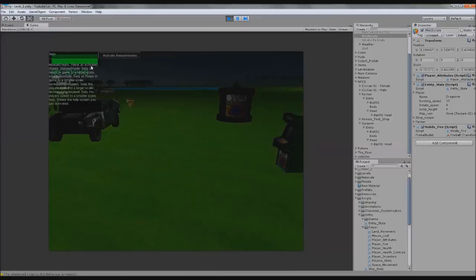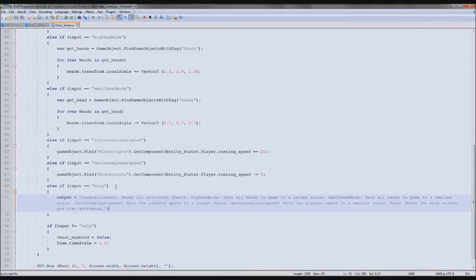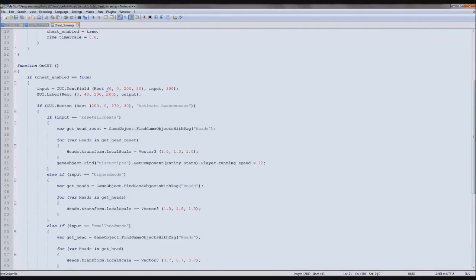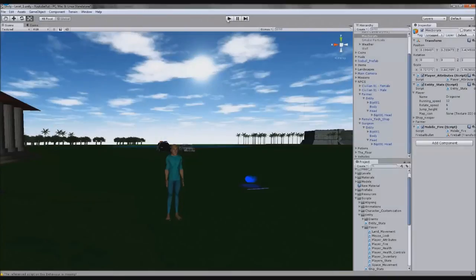Reset all cheats to bigheadmode, so it'll list them all really simply. I'm going to increase the size of that sideways, so 600, so it can fit everything on one line, but I'm going to set this to 1000 simply because we don't know how many cheats we're going to have. So we've got that, let's click play and watch it load.